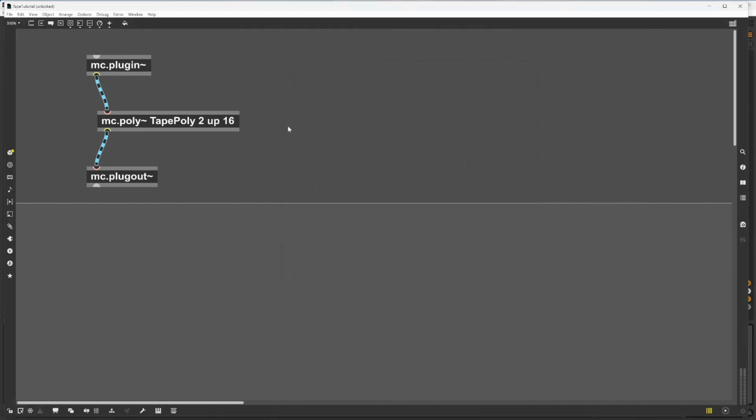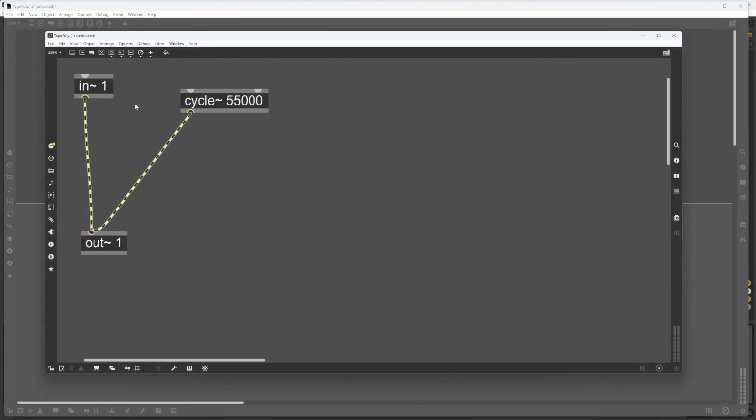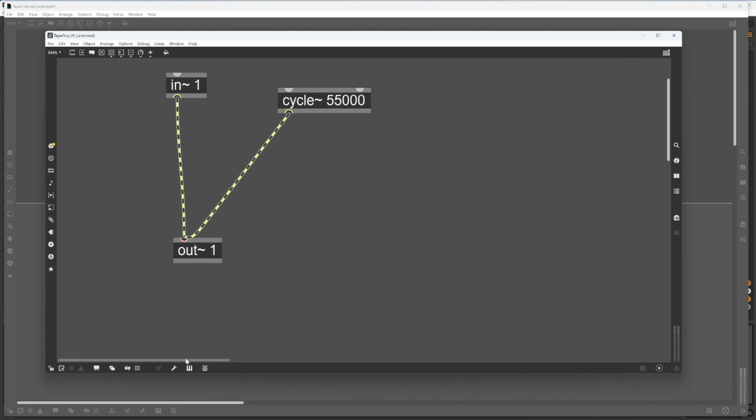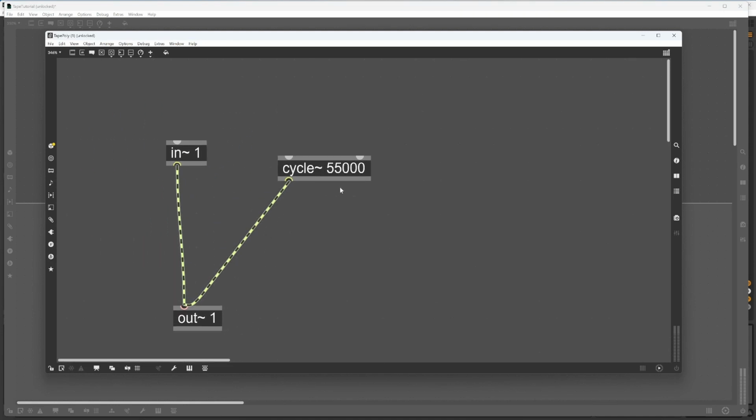If you were to try this without the upsampling, you're going to get aliasing and you'll have a really high ringing pitch. I'm not going to do that here, but feel free to try it yourself if you don't believe me. Cool. And this 55 kilohertz sine wave isn't just to demonstrate the oversampling. This is also part of our final plugin.